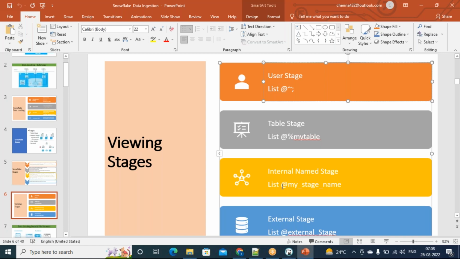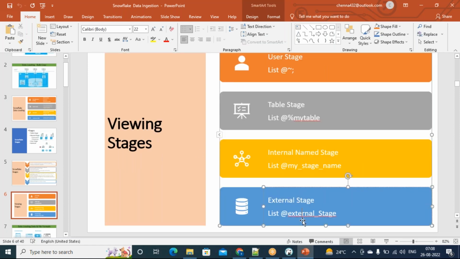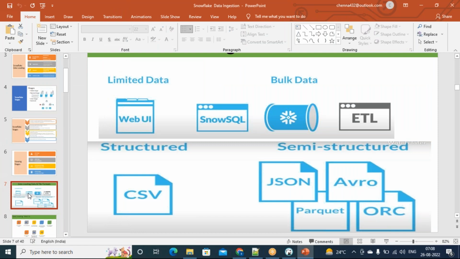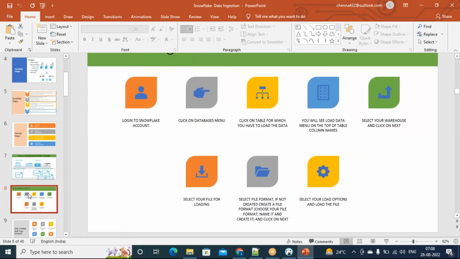For a named internal stage, or an external stage, you use the stage name. That is what we saw yesterday. After that we ran the put command to load the data into the stage.